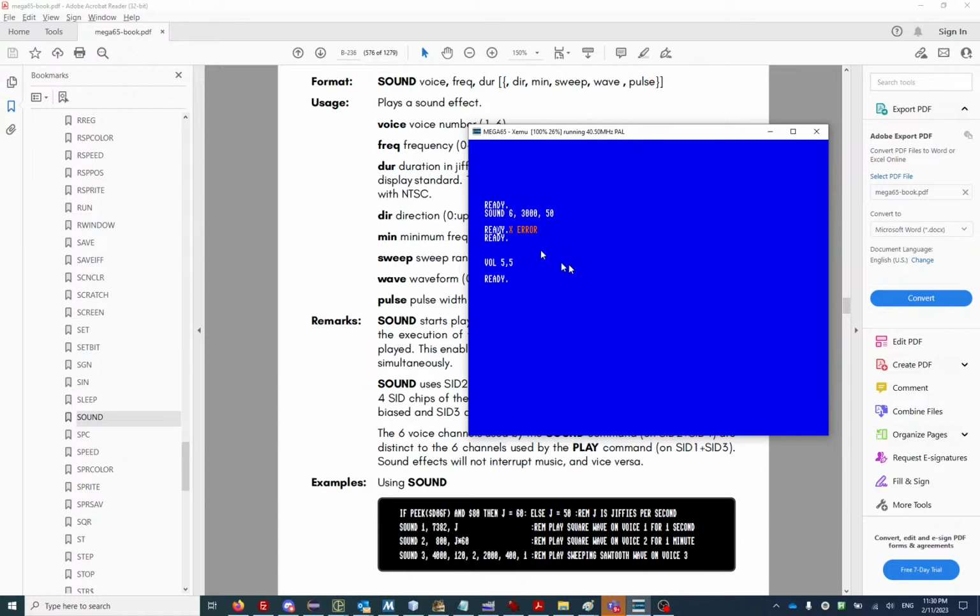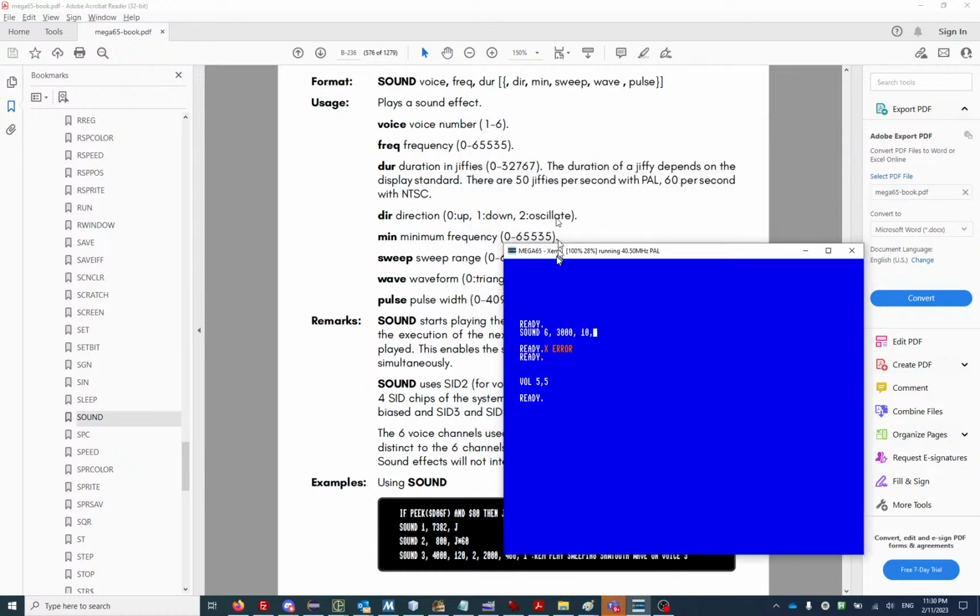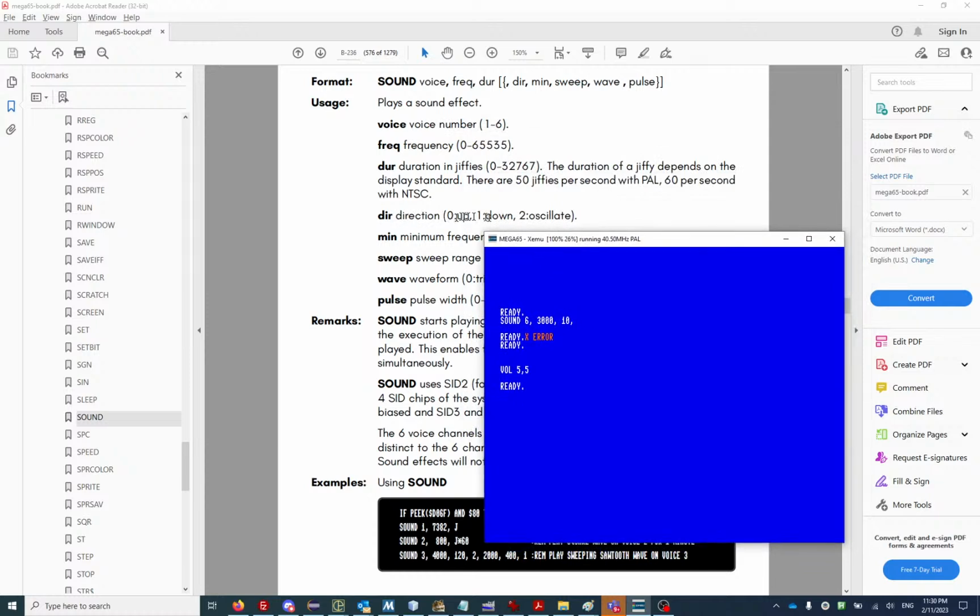Other things we can play with: duration, well, that was the jiffy amount, 50 on PAL is 1 second. So that's shorter again, 1/5 of a second. Direction, maybe we can play with direction. But remember, direction is a bit of a fiddly one. It says 0 up, 1 down, 2 oscillate.